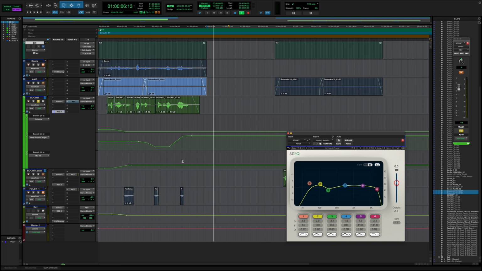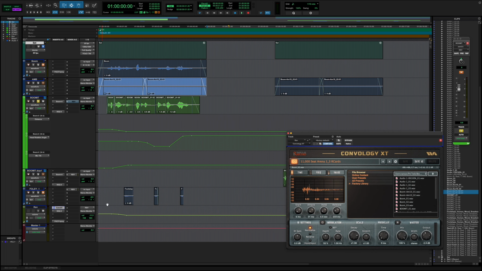Boom It hasn't got a reverb module, which is not bad I think. They focused on imitating sound and movement and it does the job well. However, most ADR situations need to have reverb on it to add more of the feeling that it's not a studio recording. I used Convology XT, which is free and you can put your own impulse responses there.